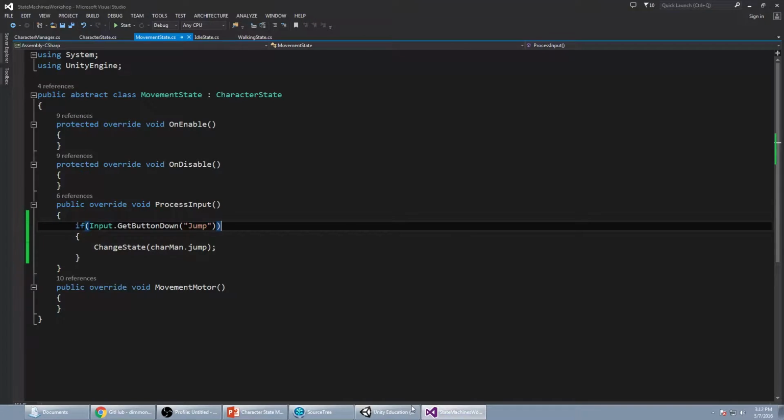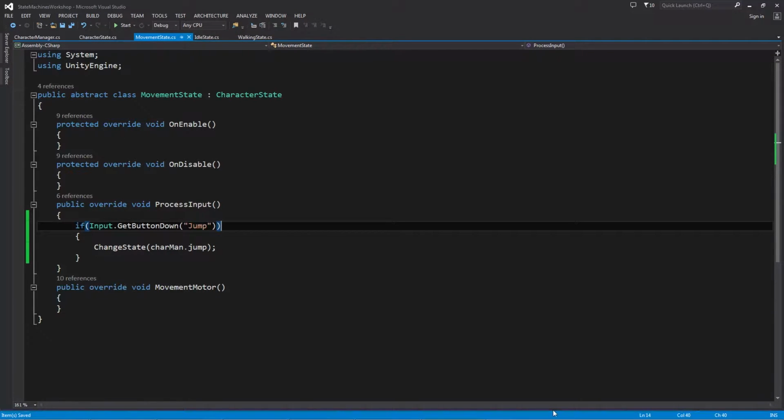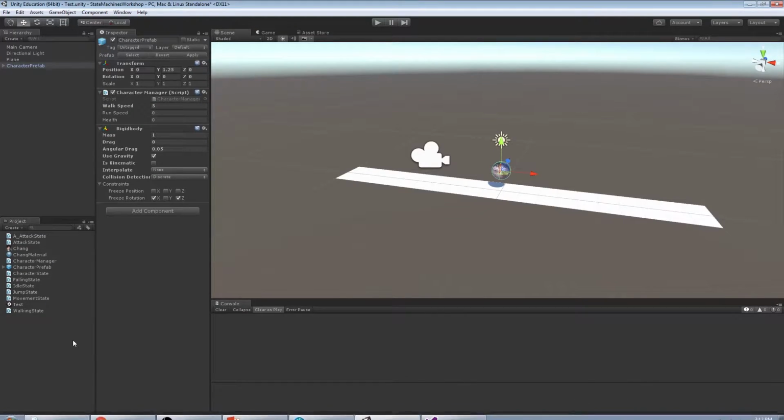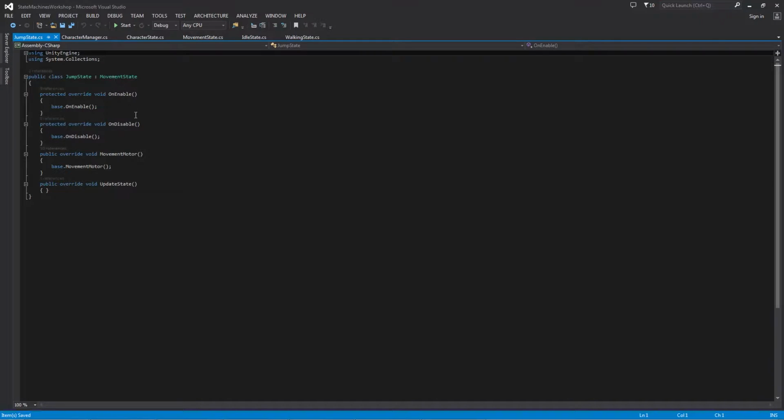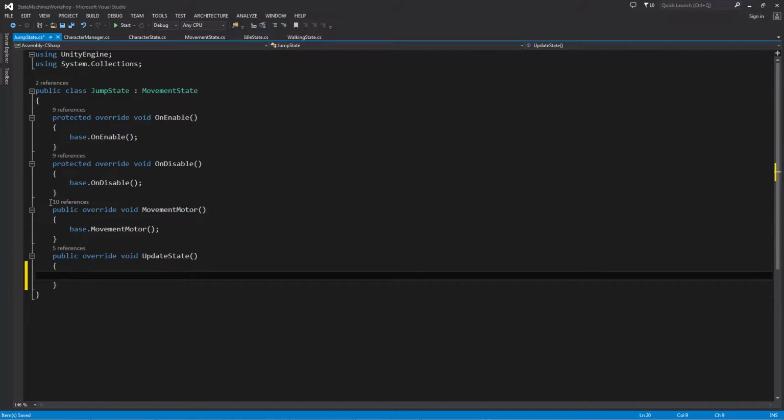Then we'll go into the jump behavior, jump state. We'll put this in the update, because I wanted to show off something else that I normally do. Is it big enough?